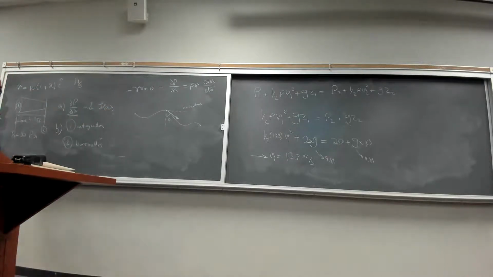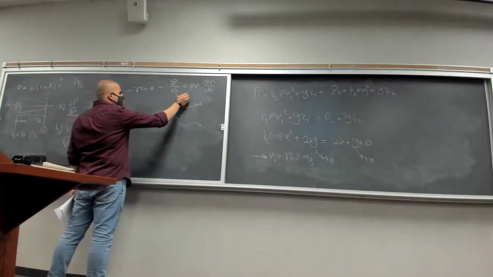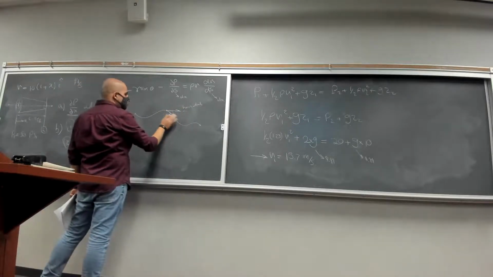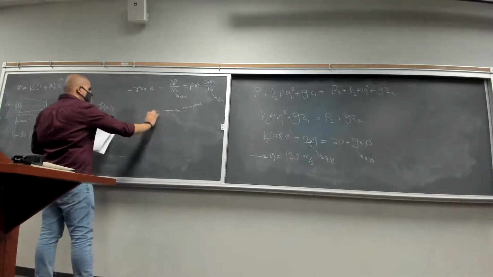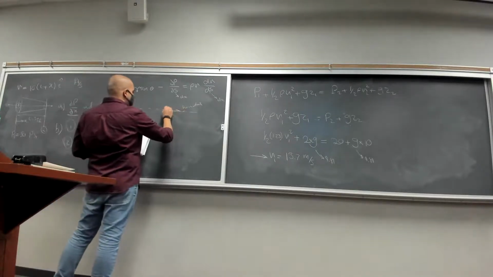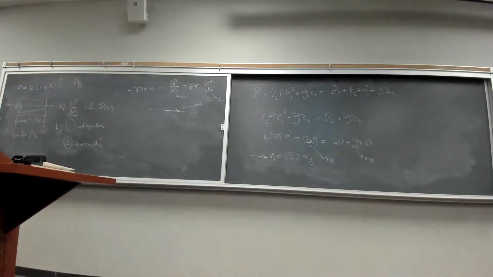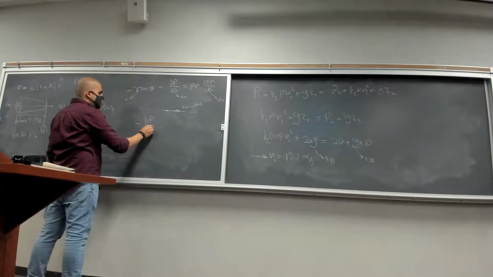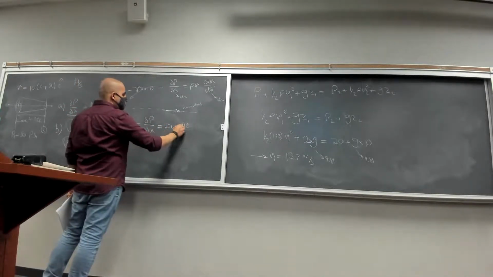But how can we simplify this a little further? The first thing is that we are in a one-dimensional flow that is in the horizontal direction. So your ds, or partial s, is going to be only partial x, dx. Okay, that's one thing. And what does this mean for your theta? You have a one-dimensional flow, your velocity is always horizontal. Your theta is going to be 0, right? And there is no change in elevation. So this part in general goes away. So you will end up with partial P partial x equals rho V dV dx.